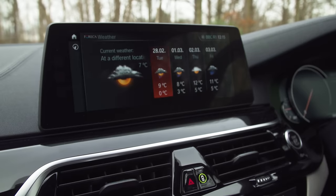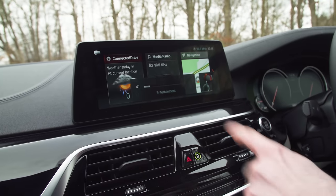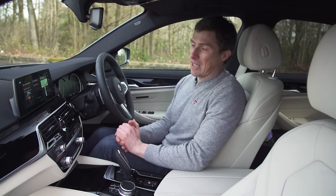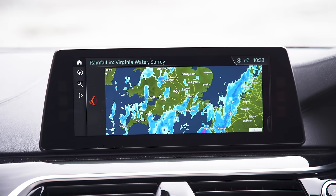You can use it as a touch screen as well if you want to. And there's gesture control so I can wave my finger around to do things like increase the volume, though it's a bit temperamental — I think it's a bit of a gimmick. But if you want to see more detail on this infotainment system, click there to watch my detailed review of it. It's really impressive.